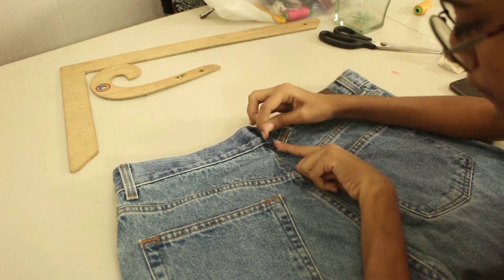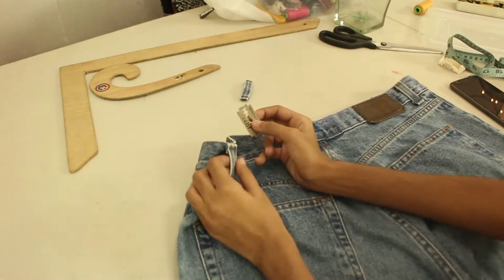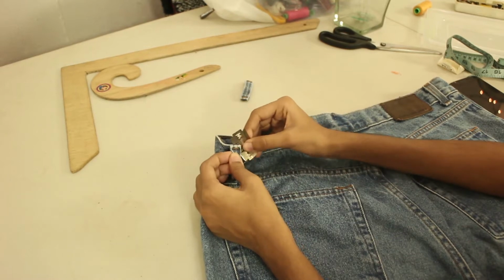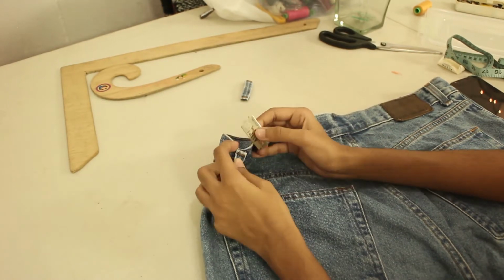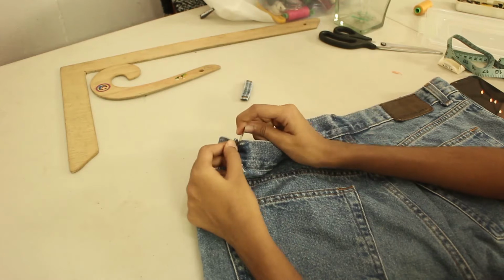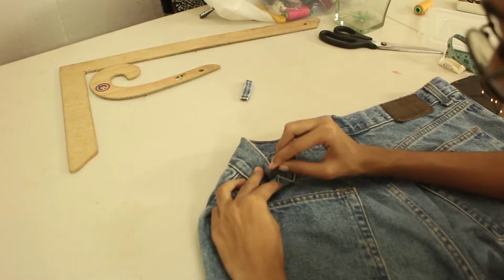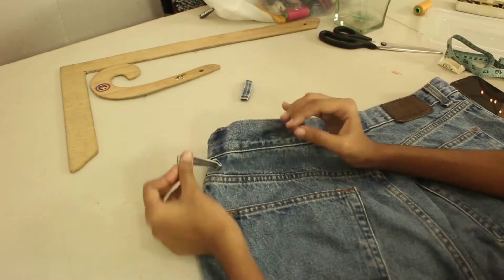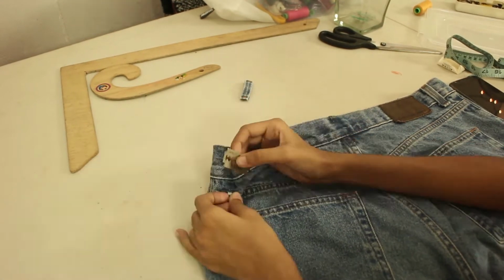Also, just a note, I much prefer using a razor blade to a seam ripper when I'm undoing seams. It takes way less effort and it's way quicker. But, a warning, if you're gonna use a razor blade, just be careful as you're getting used to it, because you might accidentally slice through your fabric, and we don't want that.